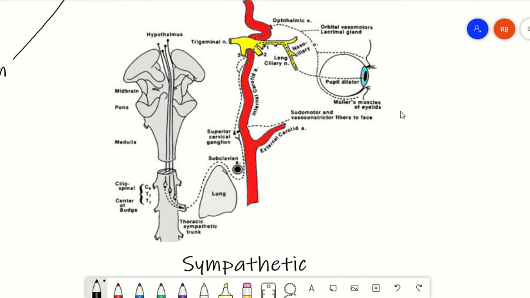Hi, in this video I wanted to look at how any defect in the sympathetic pathway controlling pupil size can lead to anisocoria, in particular small pupil. So if we look back to this diagram, which we've seen before in another video, which shows the sympathetic drive that controls the dilator pupillae.